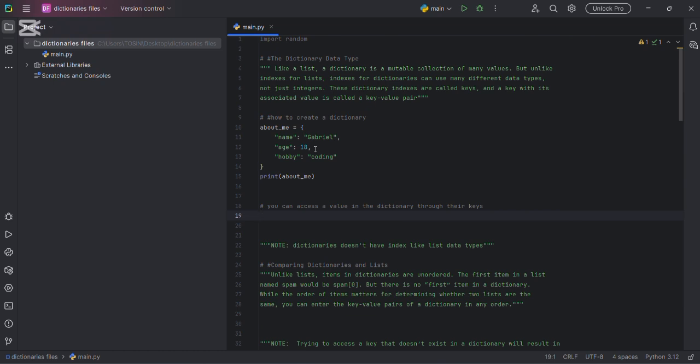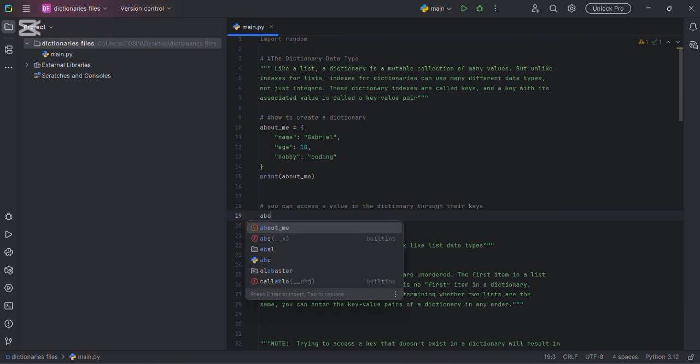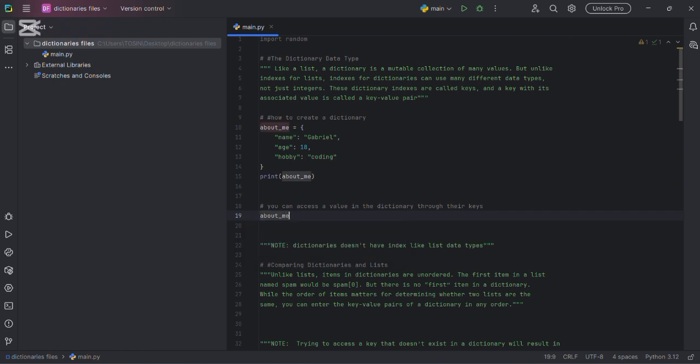So now let's say I want to access any of this. First of all, I call the name of that dictionary, that's about_me, then use square brackets. If you're accessing data, don't forget to always use your square brackets. So I want to access the name. After I've written my square bracket, the next thing I will do is to use the key of that particular value.